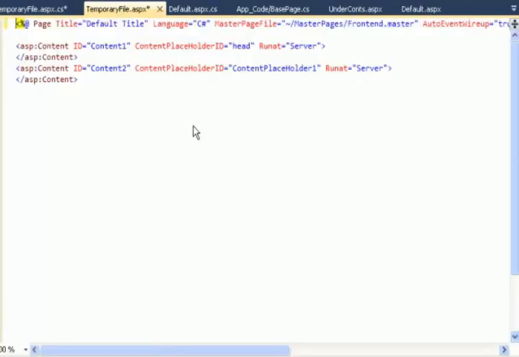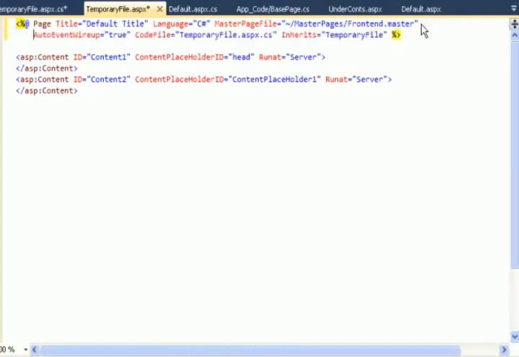Now let's go back to the template file.aspx, a temporary file.aspx, and let's also make changes to the inherit attribute of this template. So inherits should be $relative URL namespace_safe item name.